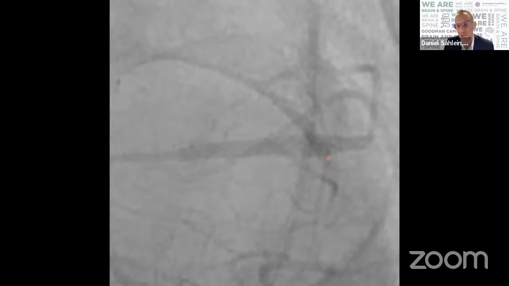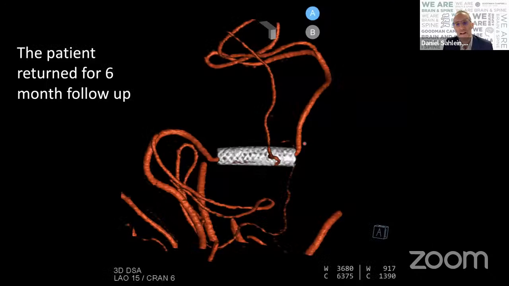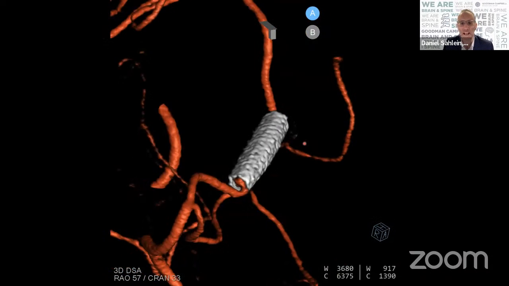We're not seeing any of those little lumps and bumps outside of the stent opacifying. But notice that we're really constrained to about 0.8 millimeters here at the proximal end of the stent. And so I thought that was all fine. We're not seeing any of the focally aneurysmal components opacifying.